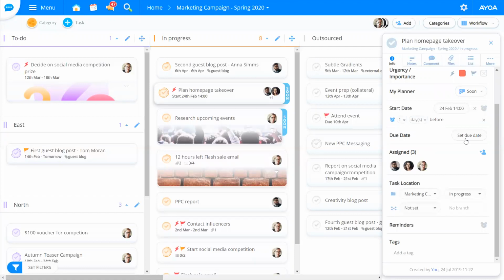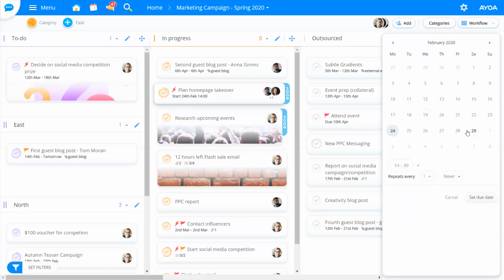Then underneath here, I've got the due date, and it's the same process here. So I'm going to say I want this done by the Friday. I can change the time. And underneath here, you've actually got an additional option called repeating tasks. The idea behind this is if you have tasks, they might be weekly tasks, monthly tasks, you're essentially doing the same thing over and over again, and you want to save a bit of time. What you can do is change repeats every and change never to whatever duration you have.